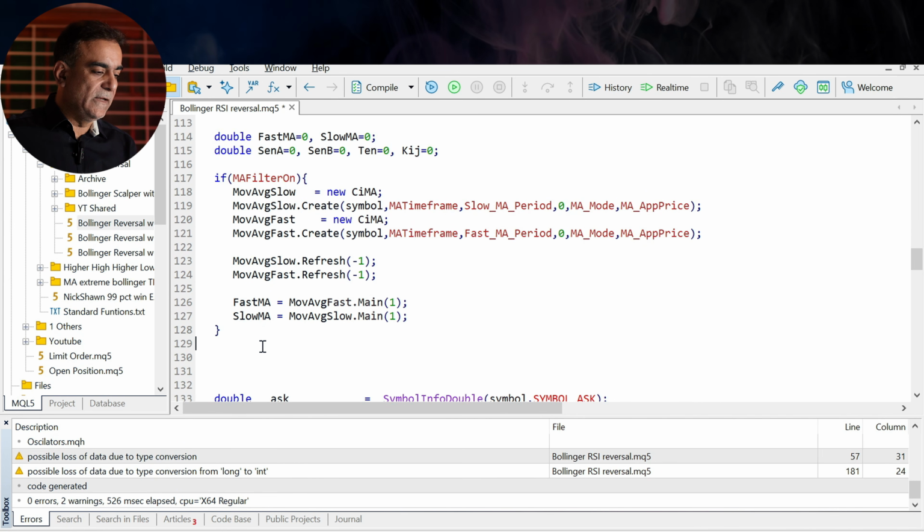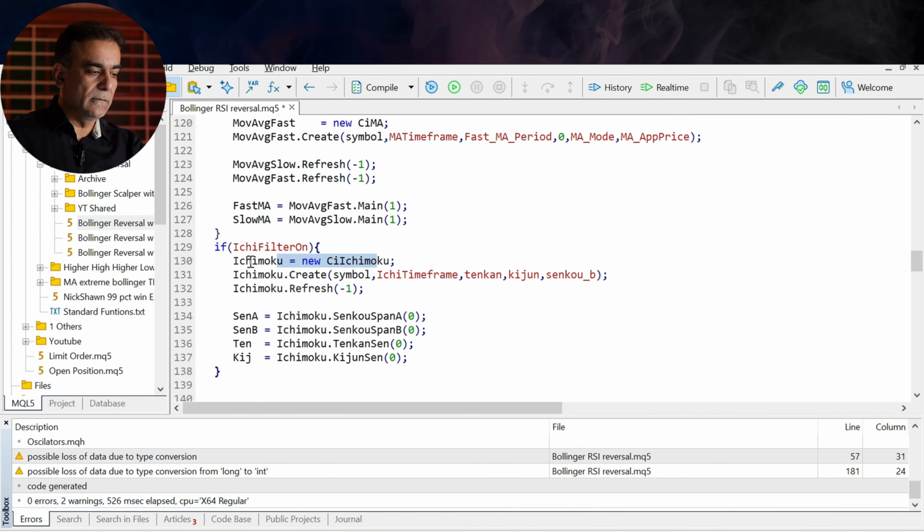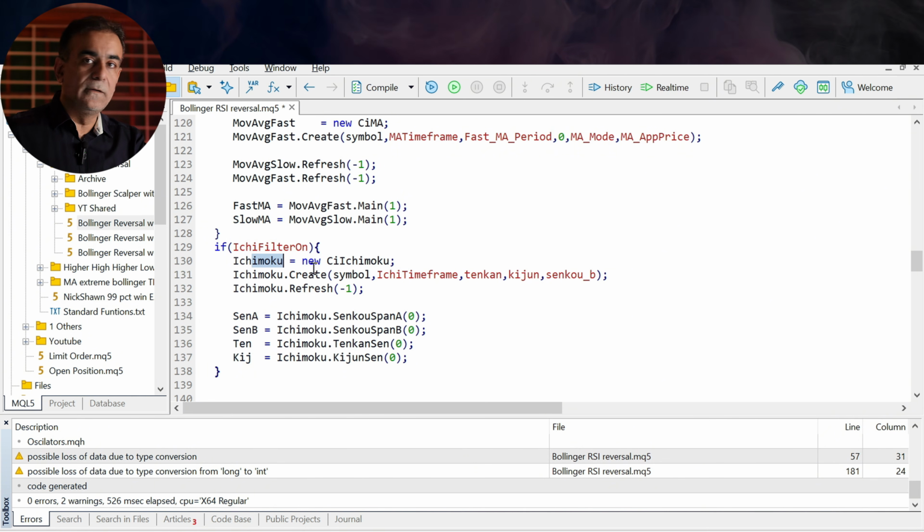And then we do the same thing for Ichimoku. So we say if the Ichimoku filter is on, then start the Ichimoku by assigning to the variable that we created above in the variable section as a new indicator class Ichimoku.